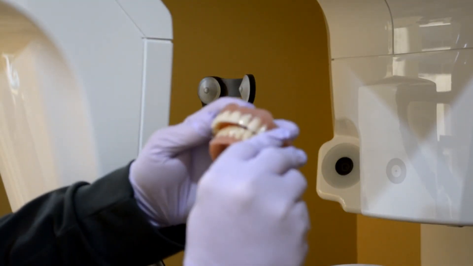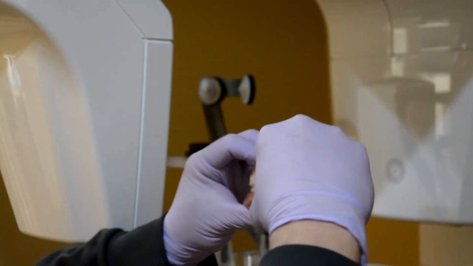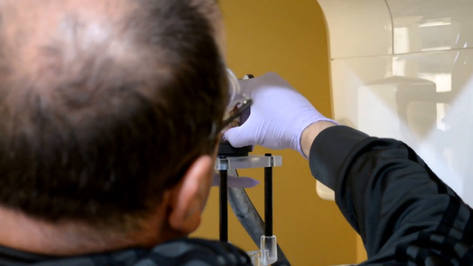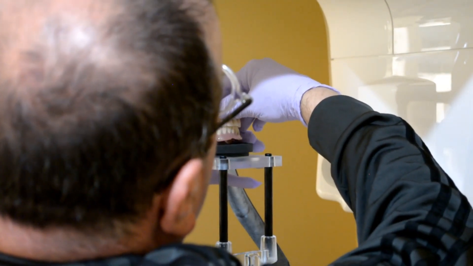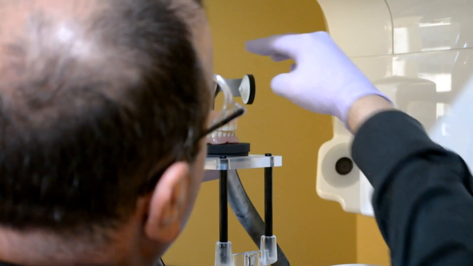To begin the scanning process, you must position your object scanning tray on the CS9600. You will then need to position your dentures and occlusion on the foam pad. Please note that if you are using the CS9600, you must stack two foam pads to avoid cutting off some of the denture.